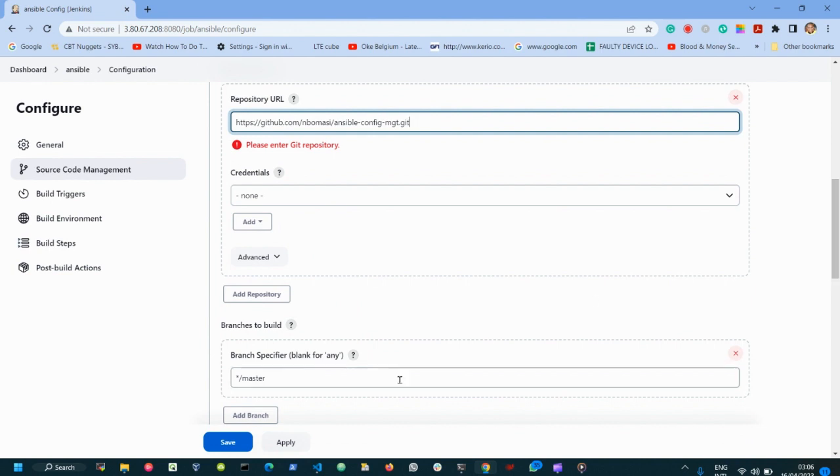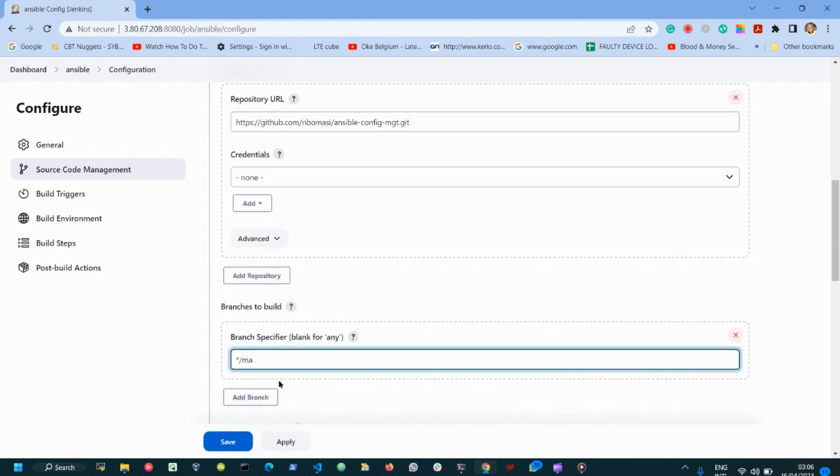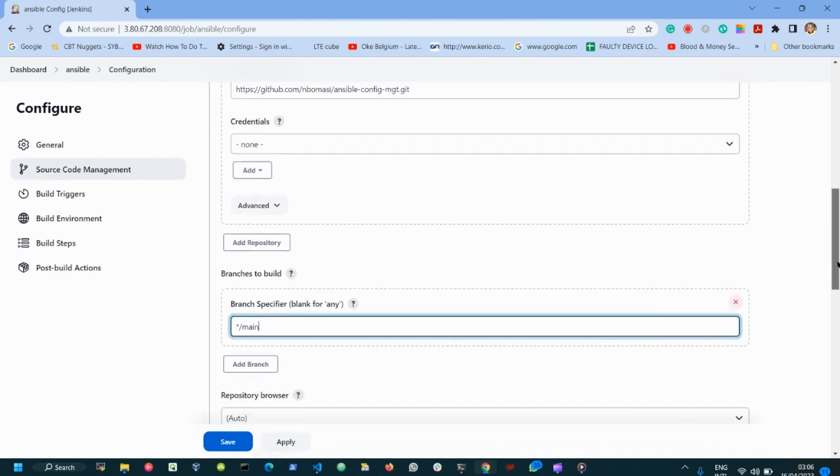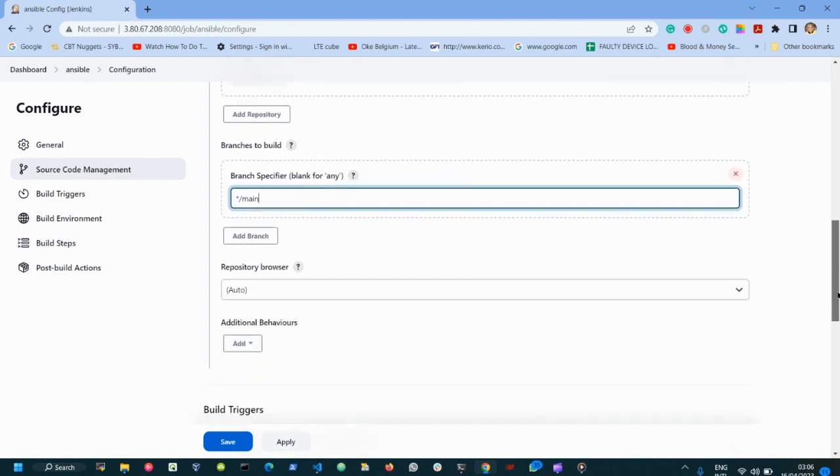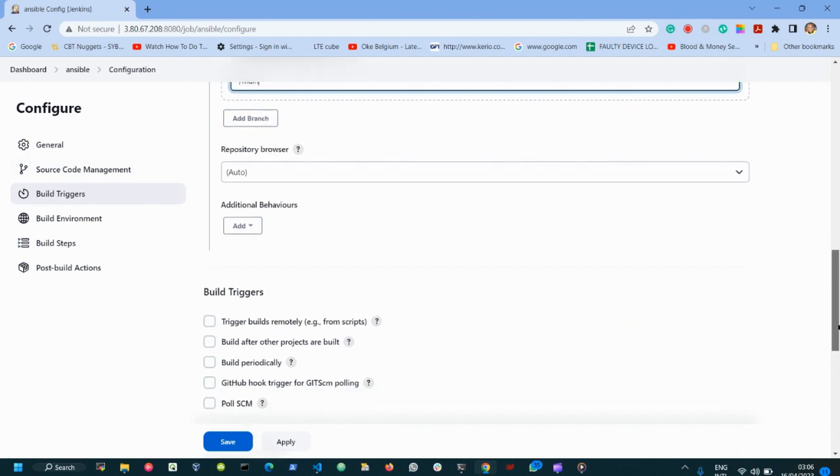Under branch specifier, we change master to main. This was changed due to Black Lives Matter in the US. So Git no longer uses master but main. Now we'll go straight to the next point.